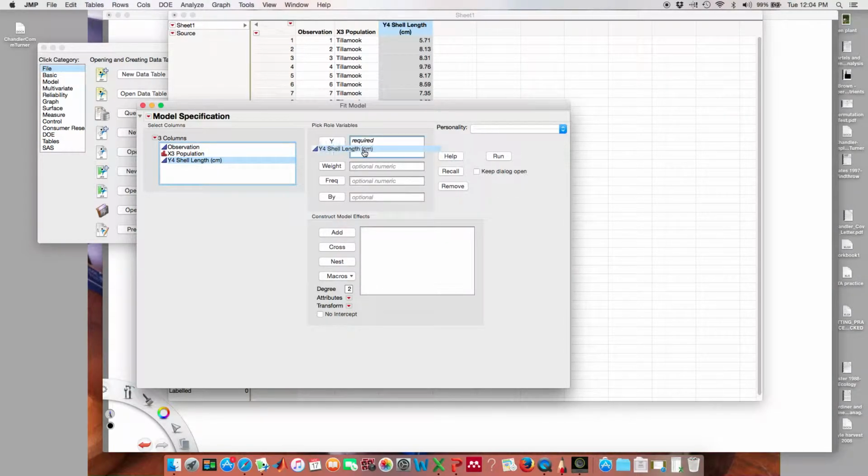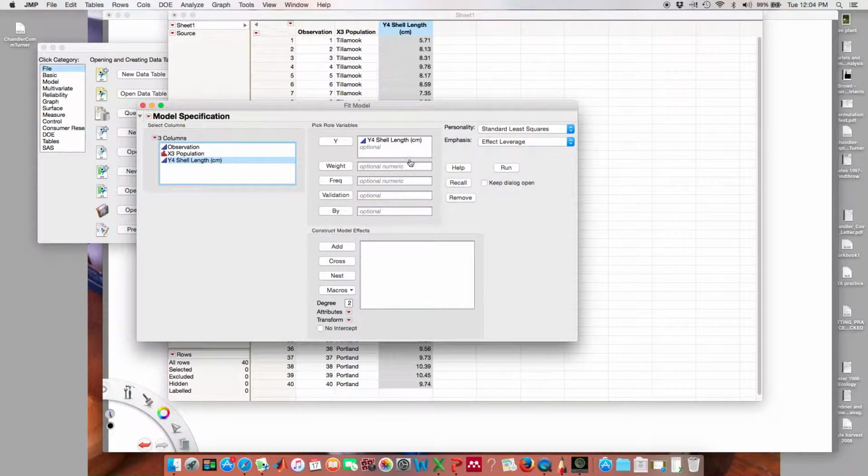So we can either drag that over into that box, or if you prefer, you can click on shell length on the left-hand side and then click on the Y, and it'll give you the same effect. Where we see construct model effects, this is where we're going to put our independent variable, which is population. So I'll just drag that down. And we want to be sure that this says effect leverage. Then we'll click run.